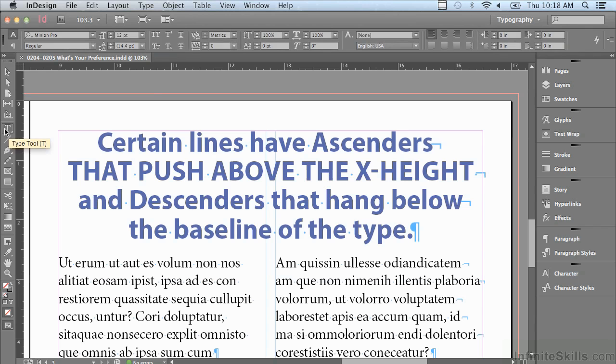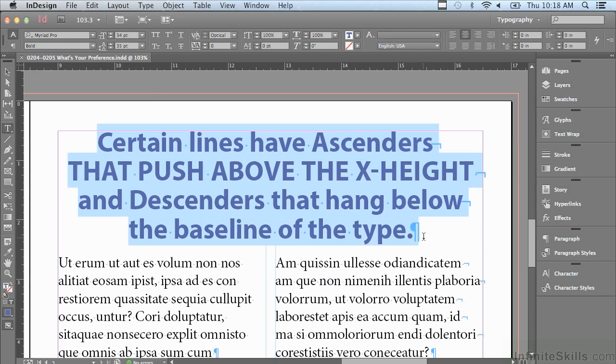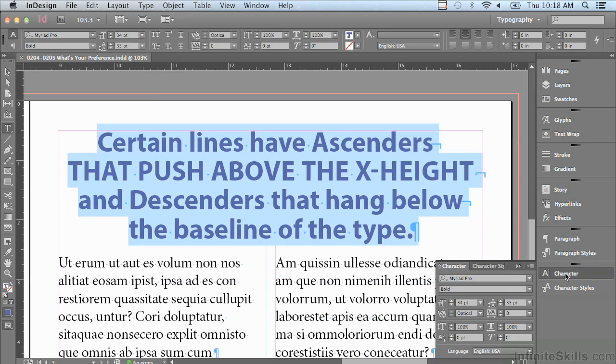Let me show you what I'm talking about. I'm going to go to my Type tool and just click and drag across the 4 lines of type. And I'm going to open my character panel by clicking on the icon. And you can see that the leading, which is the second field, is 35 points throughout. Well, what's wrong with this second line? Well, because I'm using all caps in this line, or if I had a line with a lot of ascenders and descenders between the 2 lines, they would look closer together.